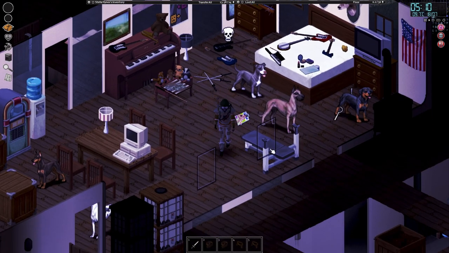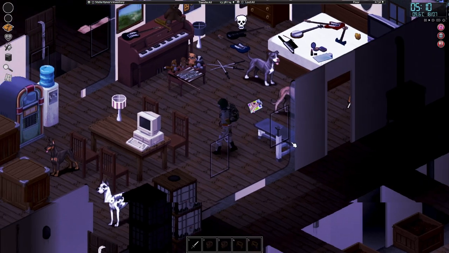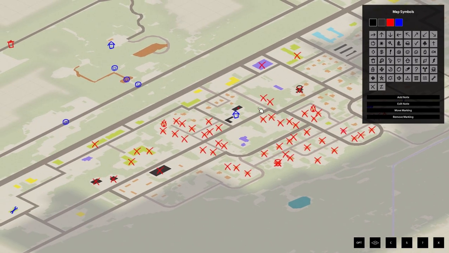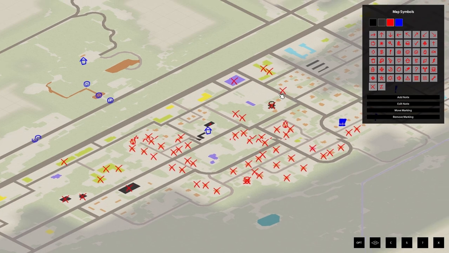Also got an exercise machine thing. It doesn't really do anything. I think it's just there for show, but got that. Because, let me have a look on the map. Right, I've been to the adult learning center there, thinking that there might be something. No, junk. I went to the closed store next door, which I should tick off as well.